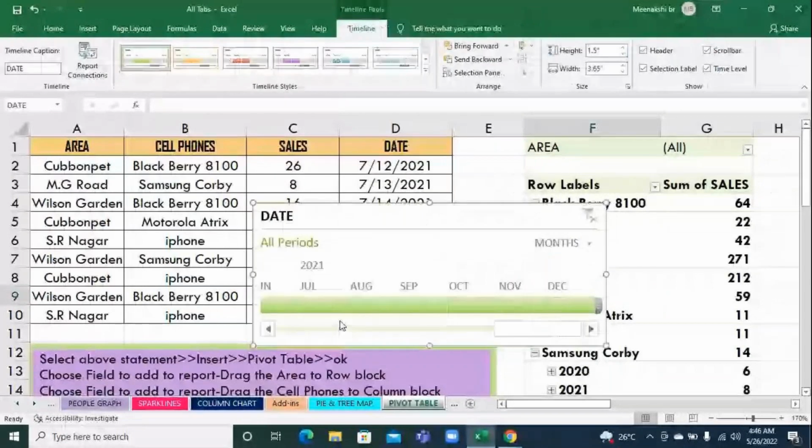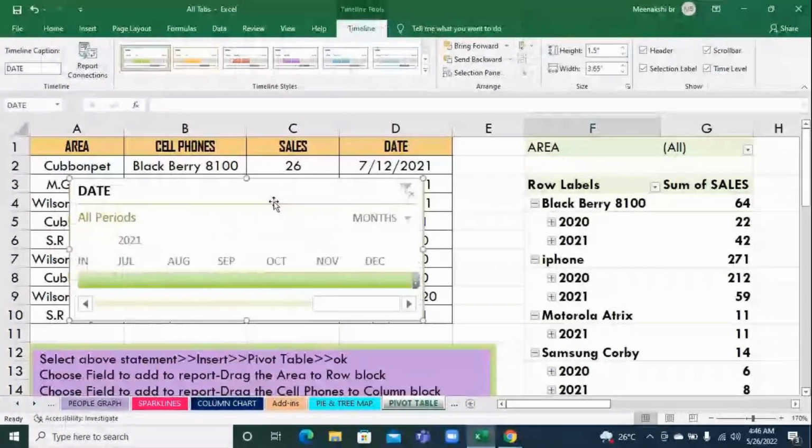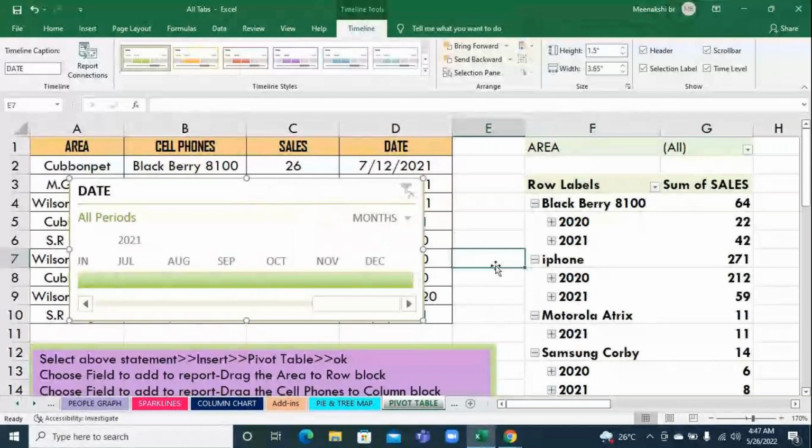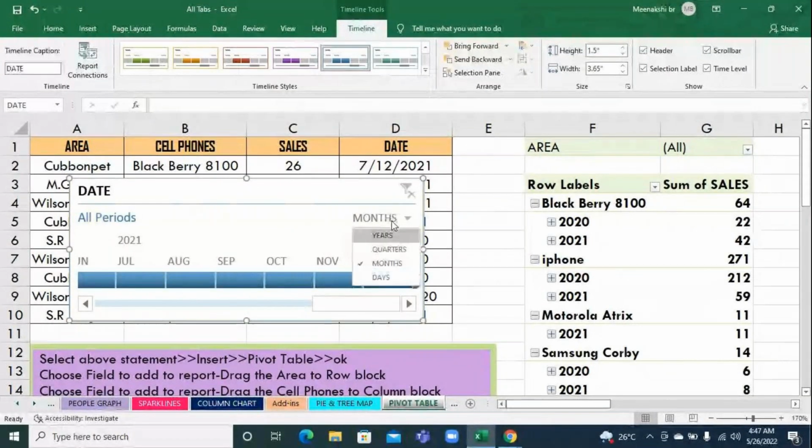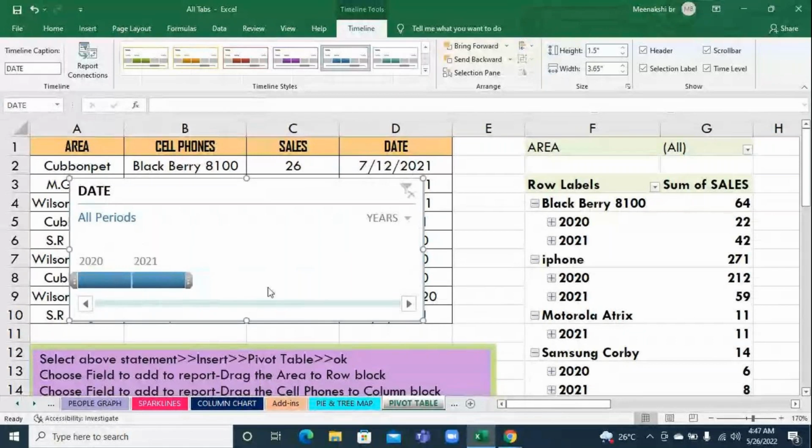Now see, according to date wise, month wise, year wise, quarter wise, I'm filtering the data. Just you girls, click on here. If you want to change the color, just place the cursor on the timeline. Don't keep the cursor outside, just place the cursor on the timeline, and then change the color whichever you want. Now girls, instead of month, I am going to select years first. In my data, the years of records I have are 2020 and 2021.